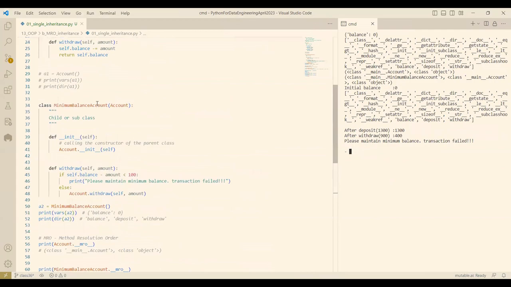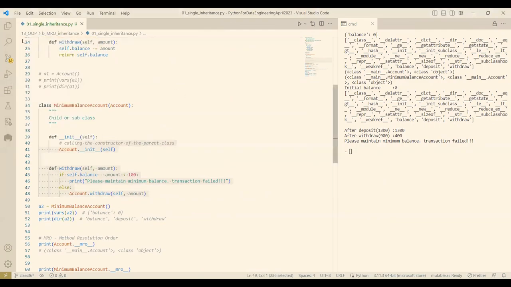So what I want to tell in this case is, this is method resolution order. If you have a parent and child, if something is not defined in the child, it will go to the parent. If something is defined in the child, it will prefer that. So remember this every time: locals are preferred every time. That's what you need to remember. Now this concept is called inheritance, where you have a single inheritance, one parent, one child.